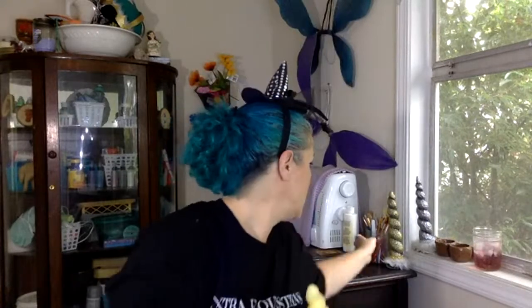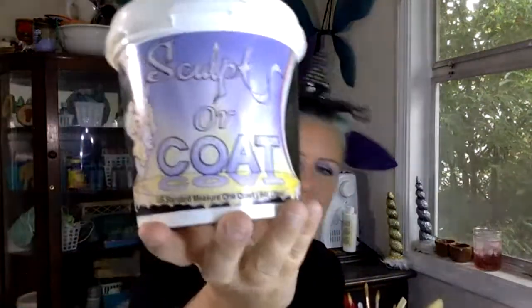Oh, I've got my sculpture coat. My unicorn horns are sculpted out of foam. You can see here at the bottom, I left it like this. I'm going to cut this part off once I'm finished. But this is the foam that it's made out of. It's just foam you can buy at Walmart or Joann Fabric or whatever craft store you have near you. And then I coat it with this plastic cream called Sculptor Coat. And you can only find this from, I think, Rose Art.